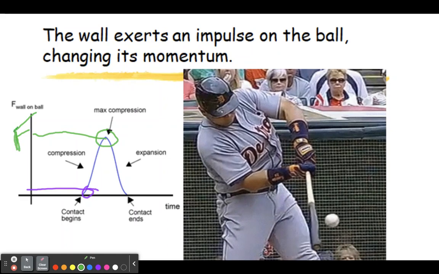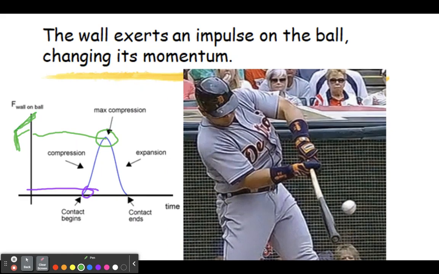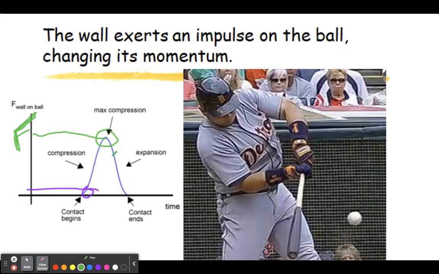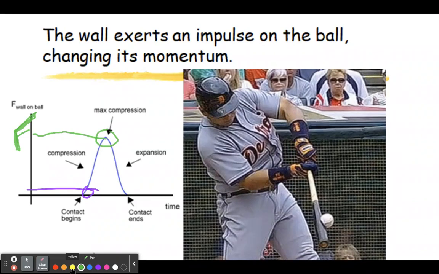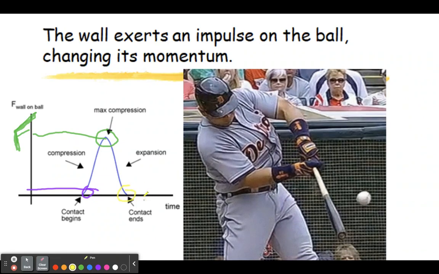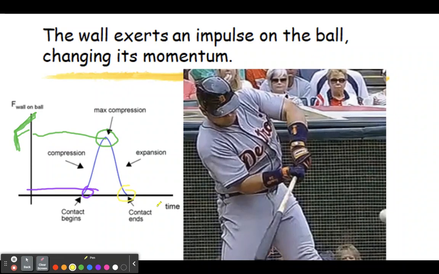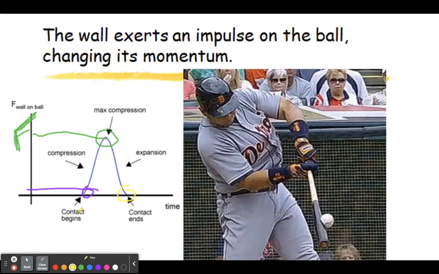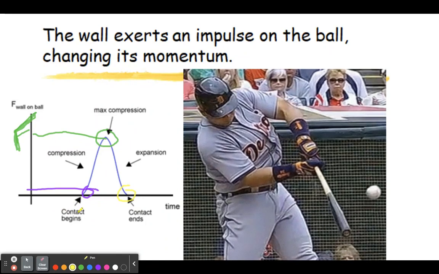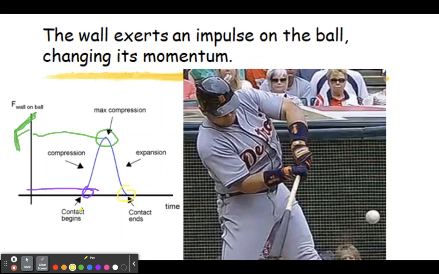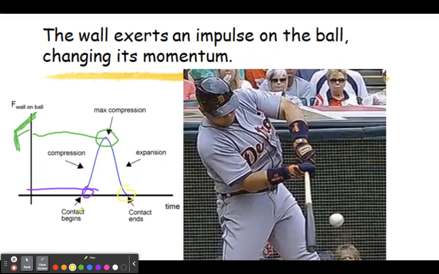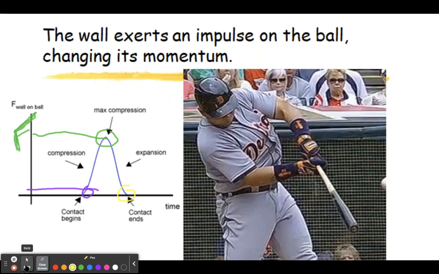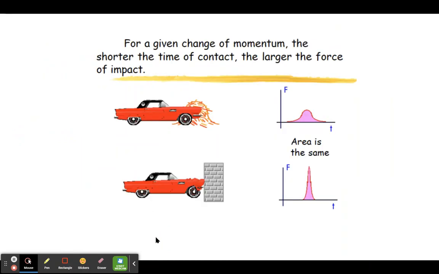And that makes sense because it takes a lot of force for the ball to get squished like you see in this video. And so this is a really big force up here. And then down here, we're back to small forces. And so this is how it actually works as time goes by. It starts with a little force when you just start touching it, and then the force is really big when the ball is all the way squished, and then it gets small again as the ball leaves the bat. Now, this same thing is going to happen when we talk about car crashes.